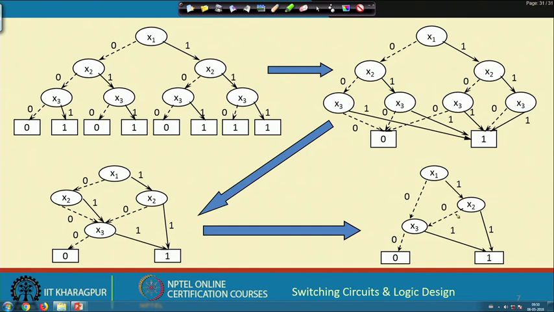This is the basic purpose of carrying out reduction and getting a ROBDD. So, what you get finally here is your ROBDD for this particular variable ordering that you had used, x 1, x 2, x 3. But if you use some other variable ordering, then you can get some other structure for the ROBDD. Okay? Fine.